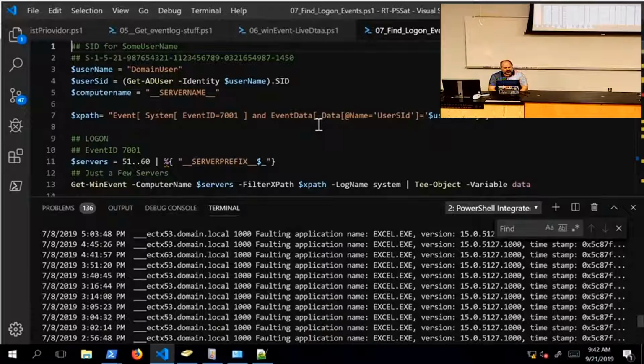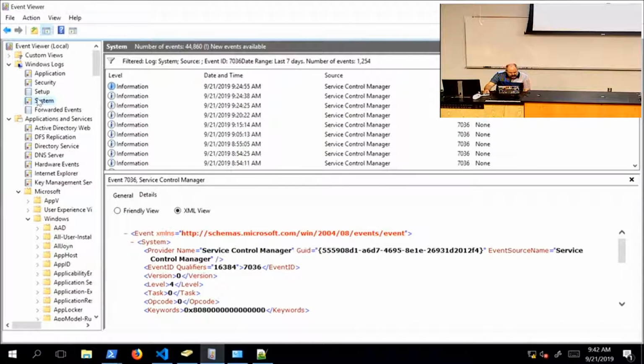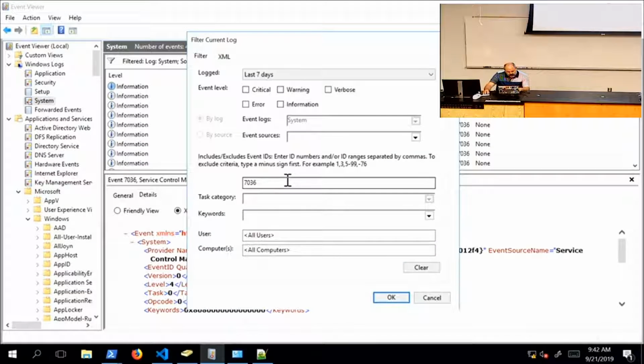When you're dealing with the system and logon events, we kind of talked about at that point one of the things that you need from a logon event. So actually, what I need is 7001. Probably in the security log. System log, filter, 7001.